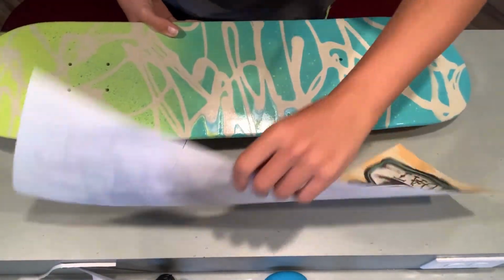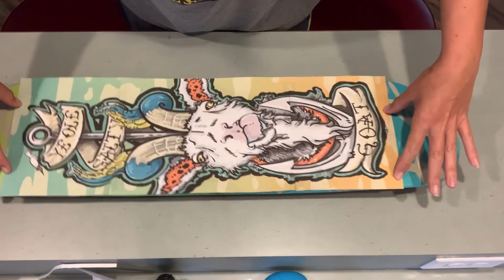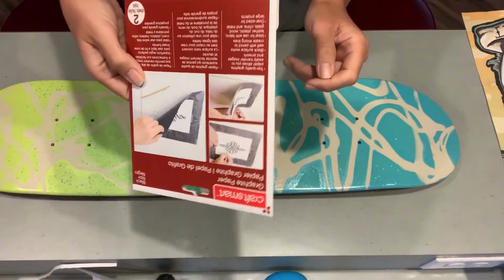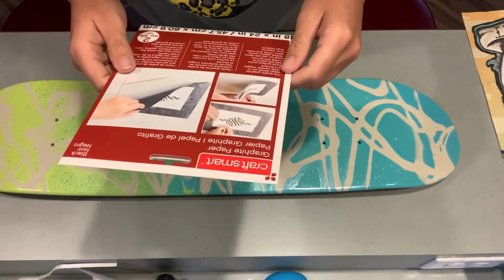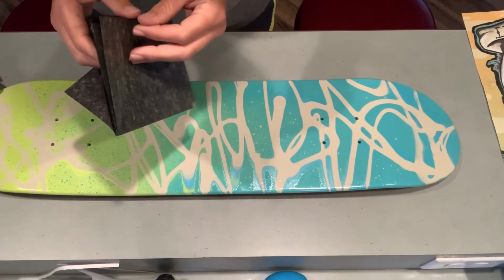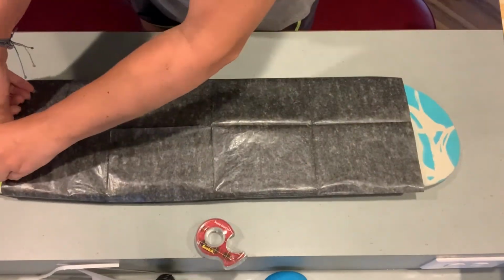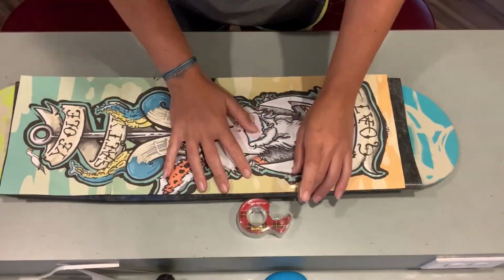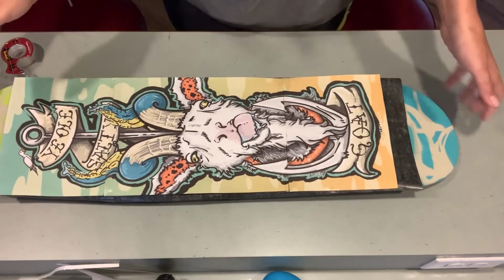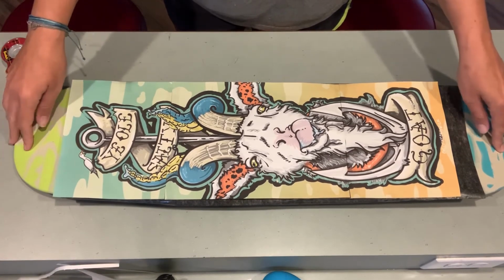So now I'm gonna go find my graphite paper so I can put it on top, and then we'll stick this guy like so. Hopefully it turns out good. I bought this graphite paper, no particular brand. I just found it at Michael's. So we're gonna give it a try. There we go. So next step is to just trace it.